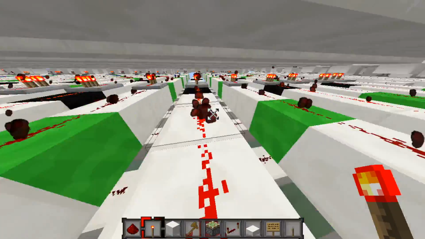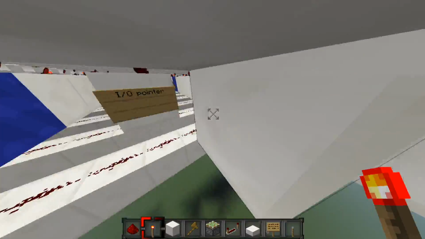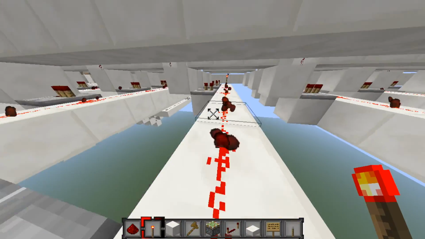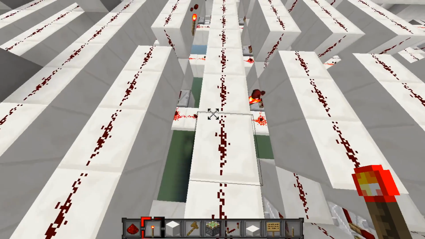Now we need to get back to the input-output pointer, which, if you remember, is right here. Where is that exactly? Well, it's on memory 2.